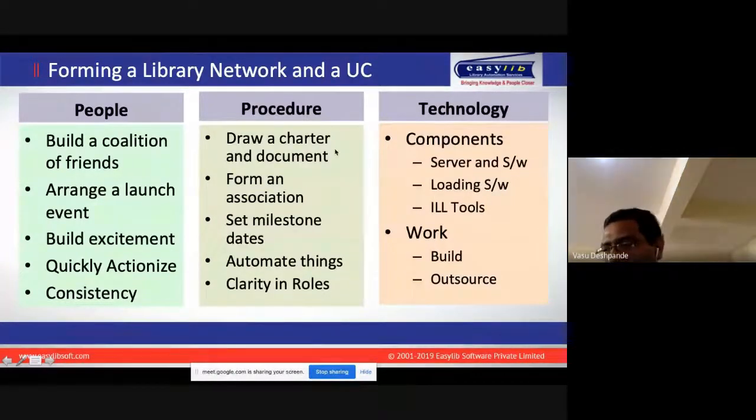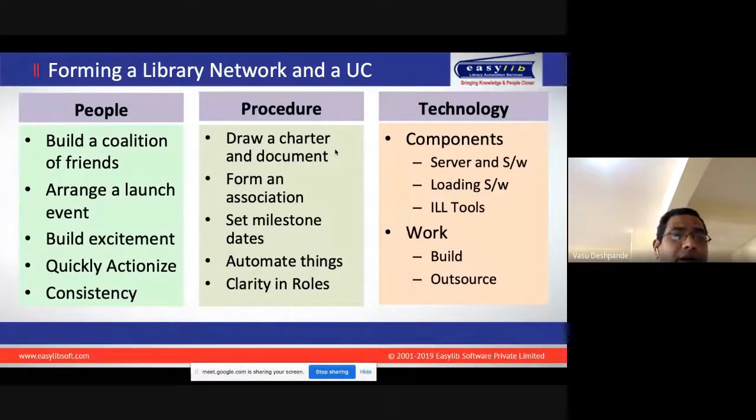I want to show you one book over here. There is a book by the name Leading Change by John Kotter. This is one of the great books related to bringing in change, because when we spoke to some of the colleges and asked, are you interested in forming a union catalog? The answer is yes. Are you ready to share your data? The answer sometimes becomes no. Why? Because you have to convince somebody in the organization. Or can you convince other colleges to share their data? Definitely you want to build motivation to share their data.